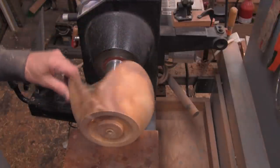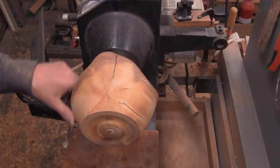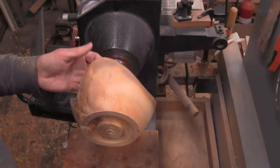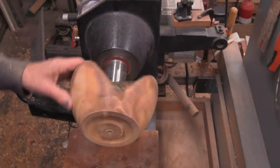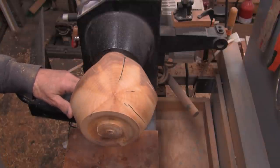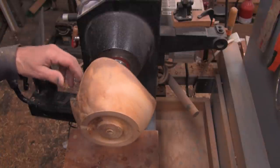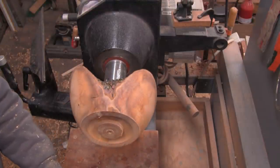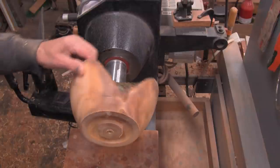Well, that was certainly harder than I expected. After sanding with each grit, it took a lot of work to remove the scratches that the previous grit left. But I got them out. I sanded to 400. I did say I was going to put the finish on after I flipped it, but I can't stand it any longer. I'm going to put it on now. That was just way too much work.